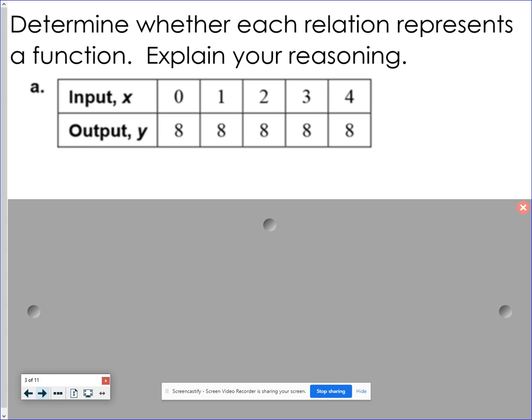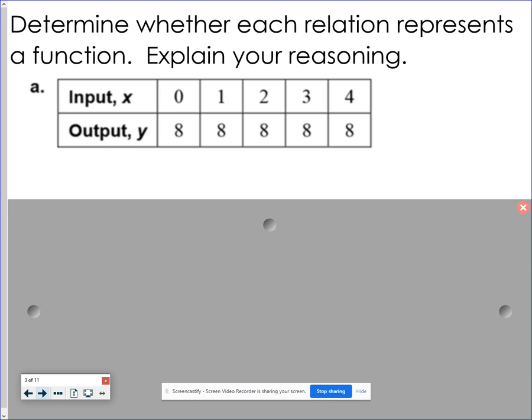So if I give you this, instead of a mapping diagram, I've got a table right now, but I've got x's and y's. They are really ordered pairs that I could write, right? The first ordered pair would be 0, 8, and the next one would be 1, 8, and 2, 8, and 3, 8, and 4, 8. In a mapping diagram, I wouldn't have to rewrite the 8 every time. I could just have used one arrow from each of the input numbers to go to that.